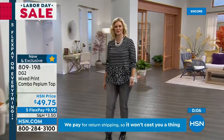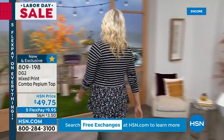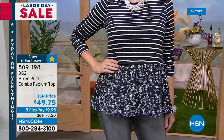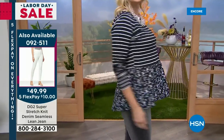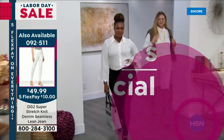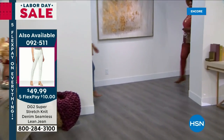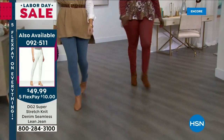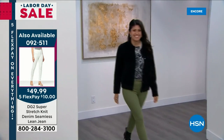Okay, so I'm going to give you the item number as soon as Colette just came out, and she wears a size 6, so she has on the size medium, in the black and white. And now she has that on with that beautiful new straight leg. But I want you to pay attention to the skinny jean that we have. Almost 4,000 sold today, and we have it in black, in ivory, in chambray that you see right there on Colette, and in that chestnut. It's only $10 to get home. Look at how good that looks on everybody. And we have it in olive.